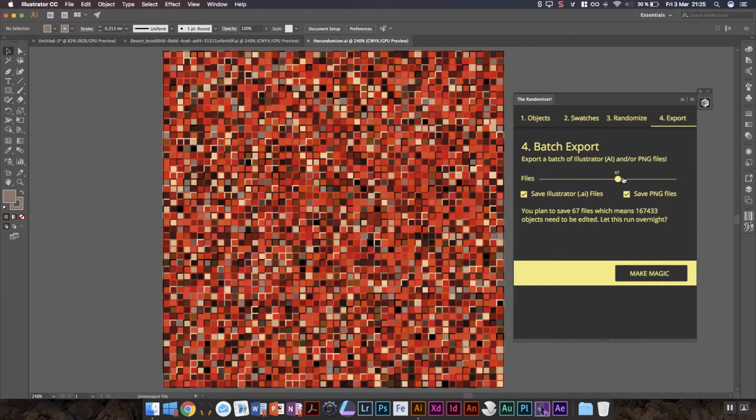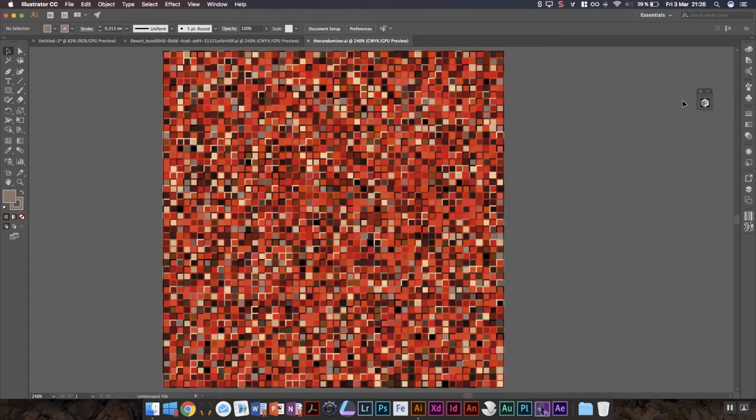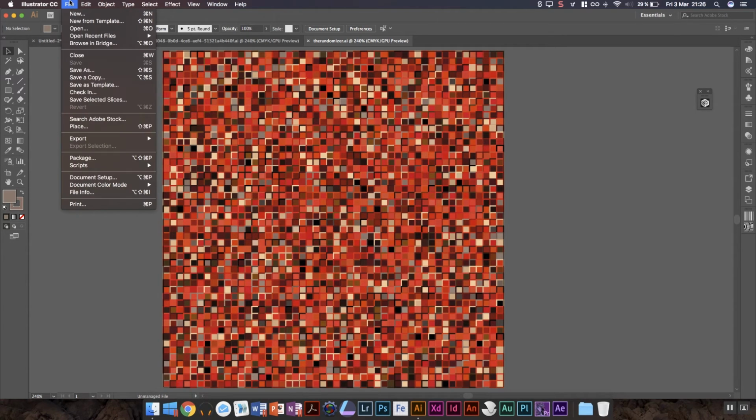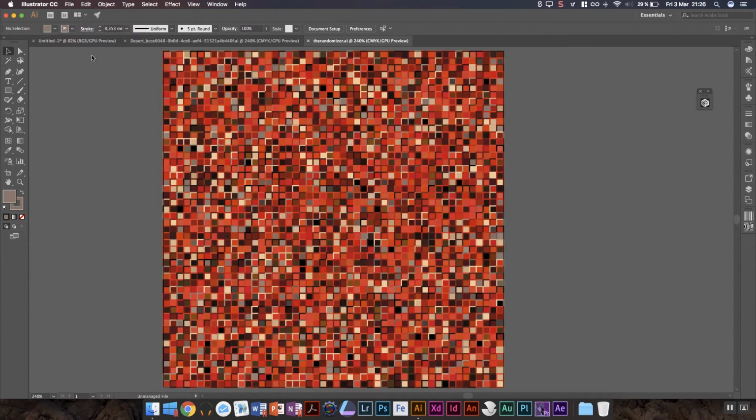Like, grocery shopping time. So you'll see here it gives you sort of an estimate of how long it's going to take for it to do this. Like, it's either going to be grocery shopping time or let this run overnight. I like these sort of rough estimates of how long it's going to take. Not giving you actual numbers, because that's never correct. Instead, giving you rough estimates that are actual practical references to how long it's going to take. Now, if you just want to export one, like this one that I made here, for example, you'd obviously just use the normal export or just save as functionality of Illustrator.